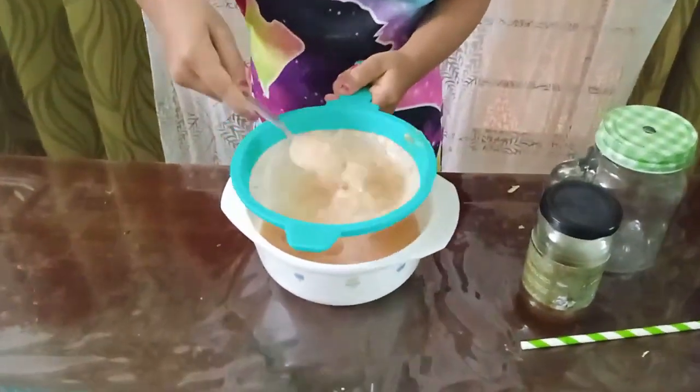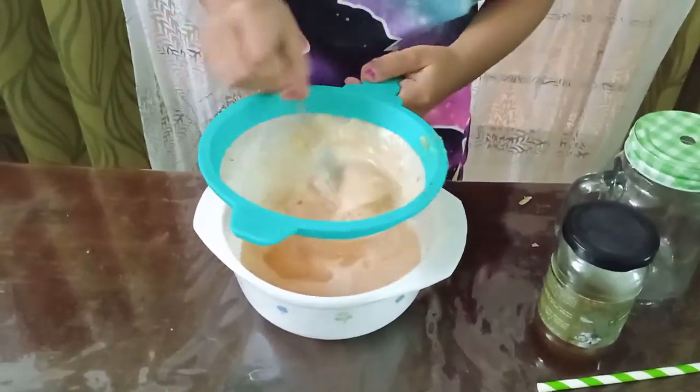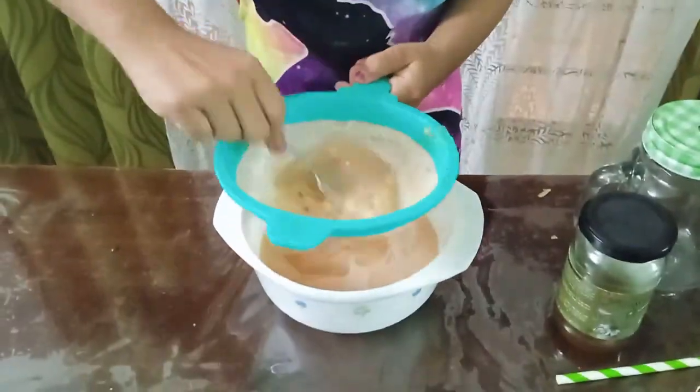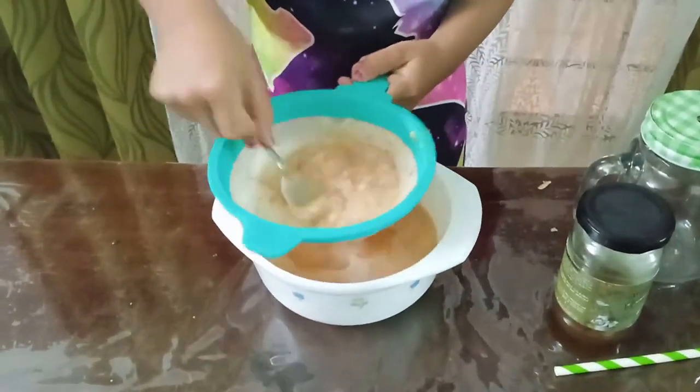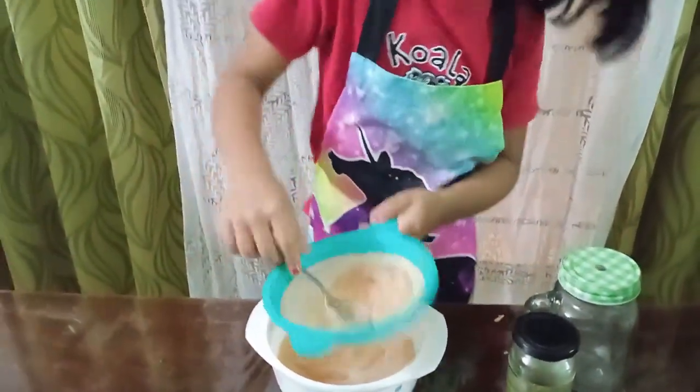Can you see it's like paste over here? Well, you can use this as like apple sauce, you know? You can put it on your bread or something. Okay. Well, this is done.